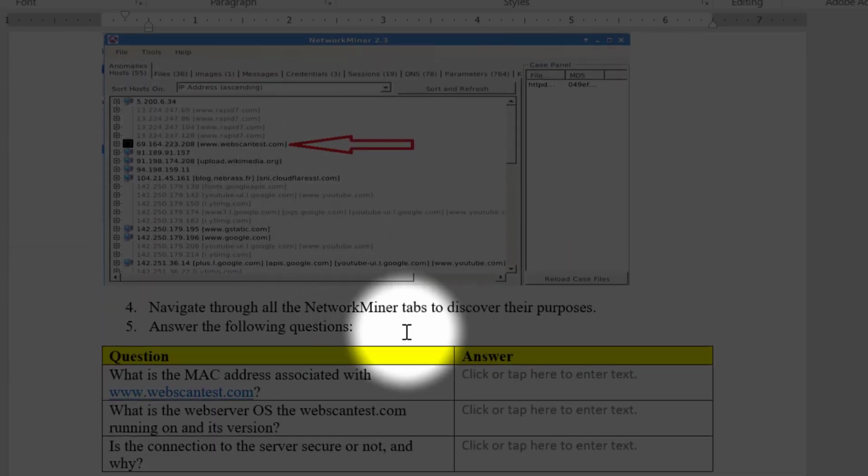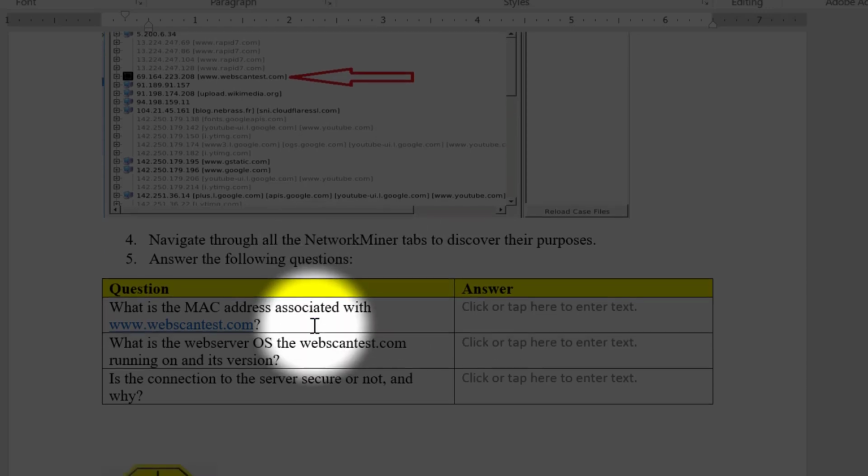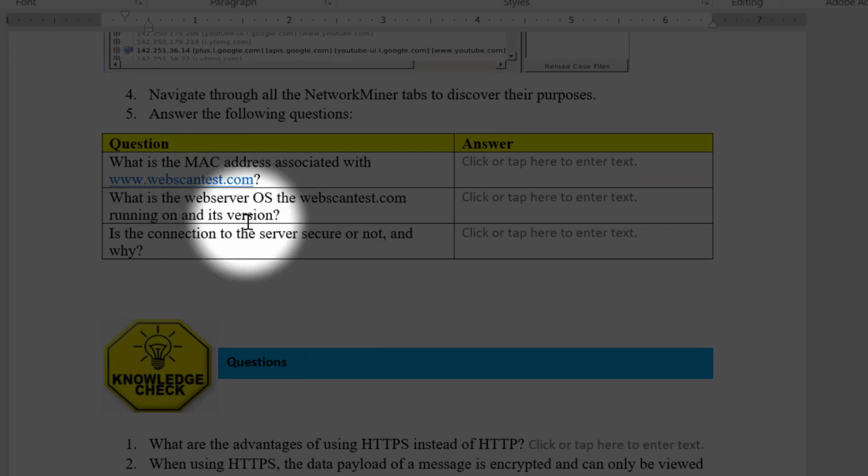So now you have to navigate the different tabs of Network Miner to discover what these tabs are used for, and then you can answer these questions, right?